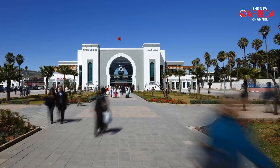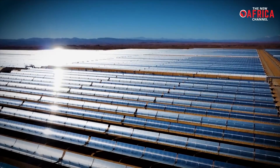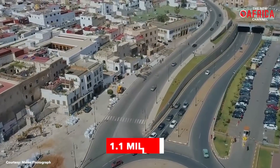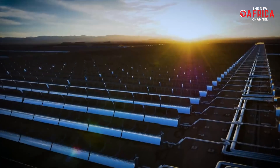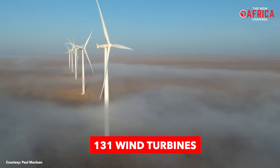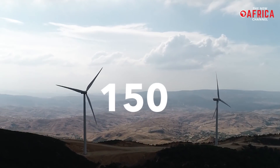Among the countries in North Africa, Morocco in particular appears to resonate with the concept, pursuing projects as grandiose as the Noor power plant. This colossal structure is the world's largest concentrated solar power plant, envisioned to generate enough energy to power over 400,000 Moroccan households, with ambitions to satisfy over 1.1 million people in the future, having curtailed approximately 690,000 tons of CO2 equivalent per year since its inception in 2016. Another notable project is the Vitarfea Wind Farm in Morocco, one of Africa's largest wind farms, with 131 wind turbines powering 1.5 million households.